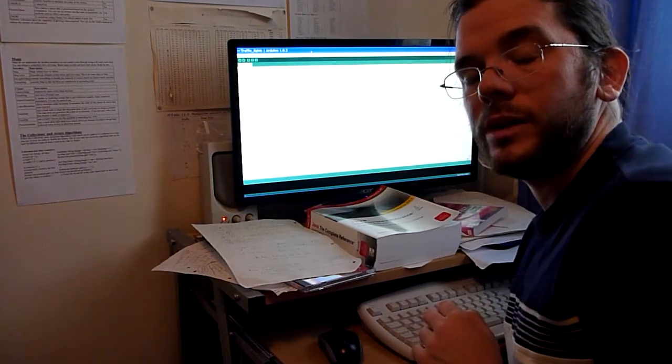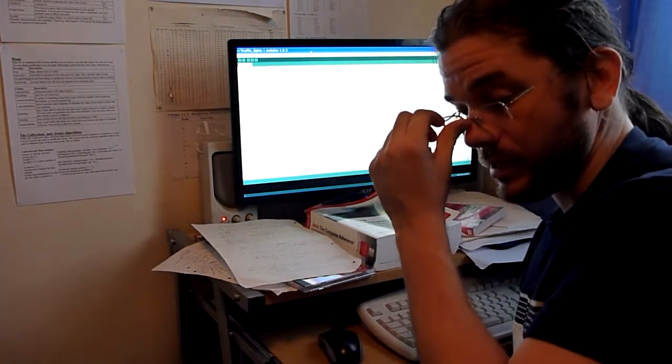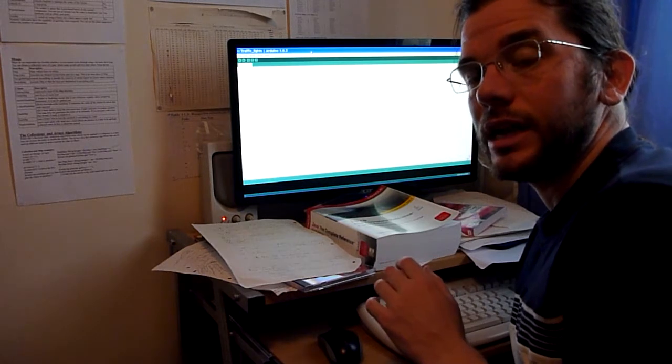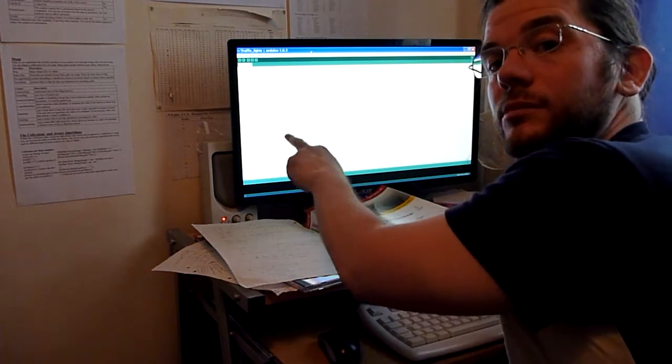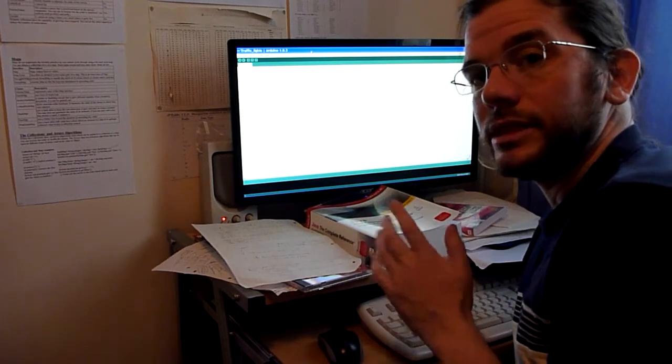Now, I've plugged the Arduino board into the computer, into a USB port, and I've already had that set up. The Arduino software I've already downloaded, it's free, and I've written a little program to put onto the board to control the LEDs. It is very simple.